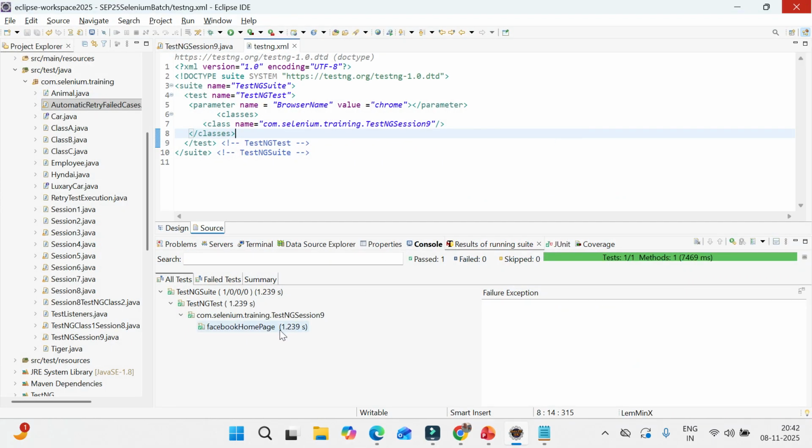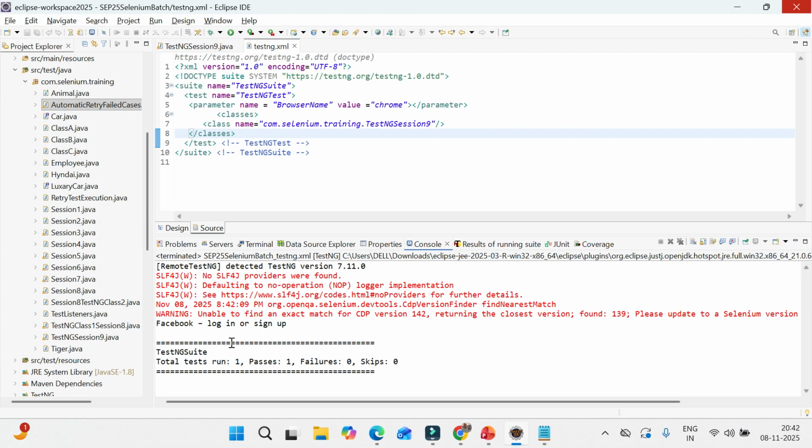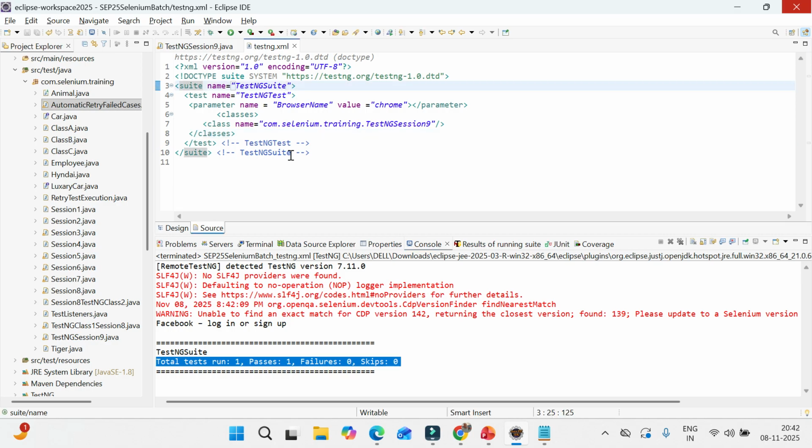Yeah, it is running. The Facebook page also closes, right? You could see the output. Okay, Facebook login page, one done. Now I can update it like TestNG suite Chrome, so that I can make a difference. Okay, suite name, suite name I can make constant. TestNG suite cross browser testing, like that. Now the same thing I want to run for all the other browsers.